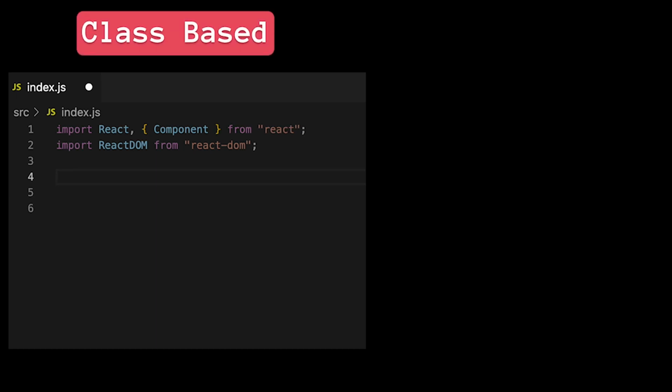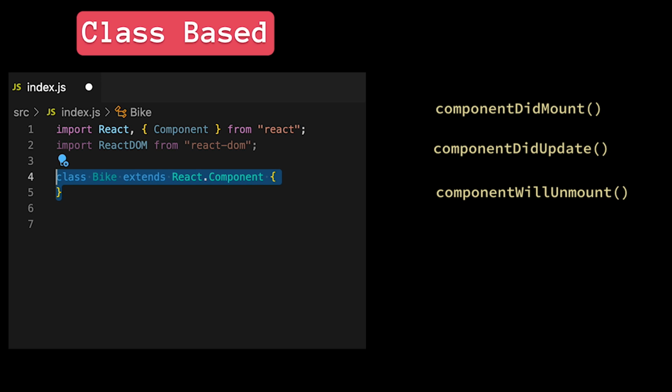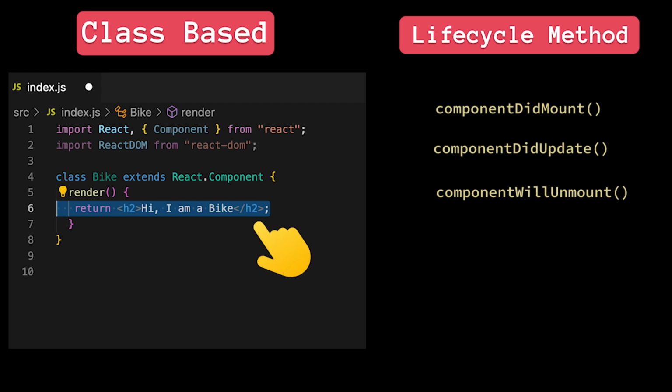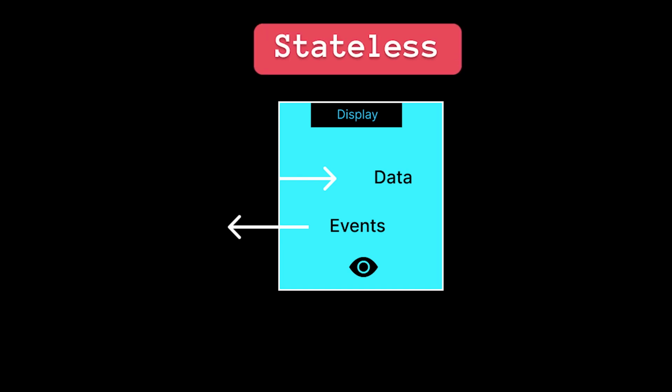A class component, on the other hand, requires you to extend from React.Component, which gives us access to functions like componentDidMount, componentDidUpdate, and componentWillUnmount. This means that we can use the lifecycle methods inside a class component. A class component also has a render method, which is used to return JSX, while a functional component cannot use a render method. The functional components are basically known as stateless components, as they simply accept data and display them in some form; they are mainly responsible for rendering UI.